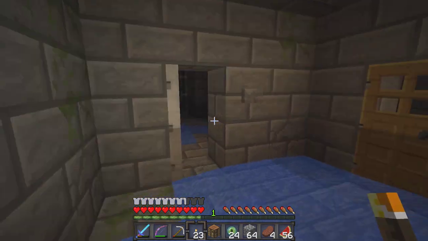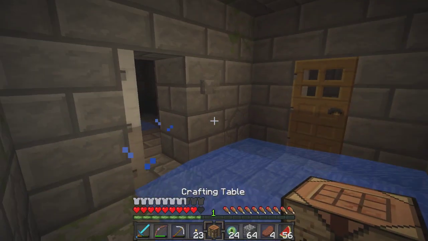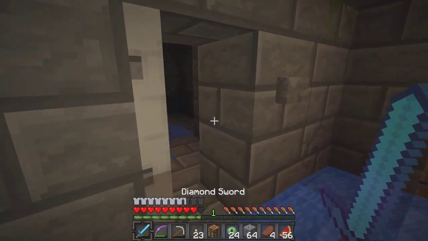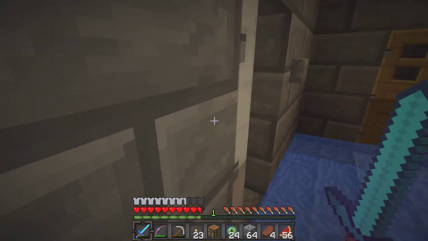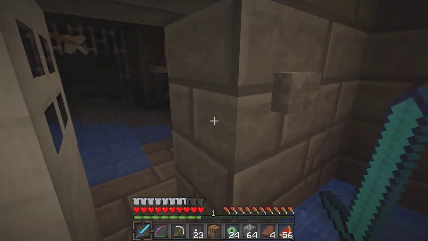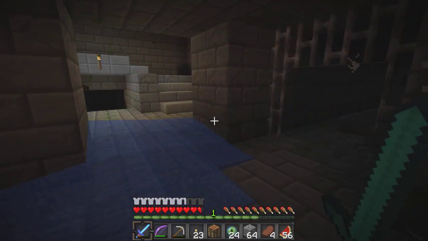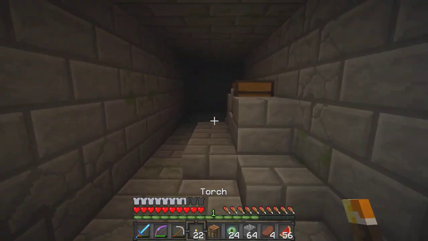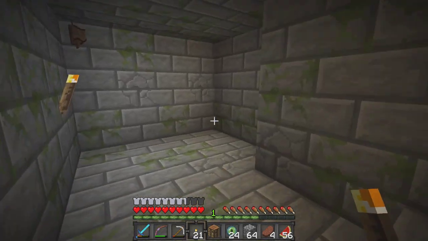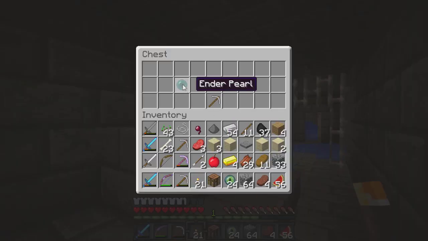What's over here? What is going on over here? Oh, hello. Yep, nope. Don't want to have anything to do with you. Come on, come a little closer. I'm going to brush you. Okay. Alright then. There's another chest over here. Oh. Hi there, bat. How you doing, bro? Okay, got another.